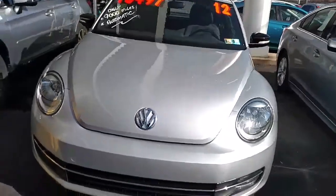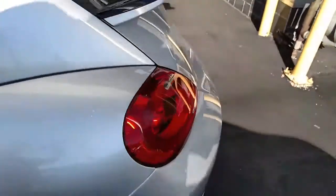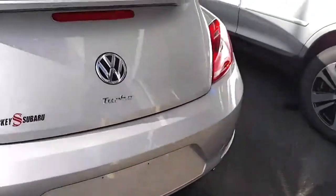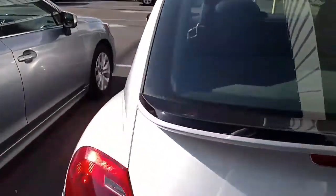There are no indications all the way around this car that there were any issues ever. Just want to kind of show you — it's a beautiful little car. No dents, no dings that I can see. Usually there's a few on a pre-owned vehicle, but this one's great. Only 9,000 miles on this car.